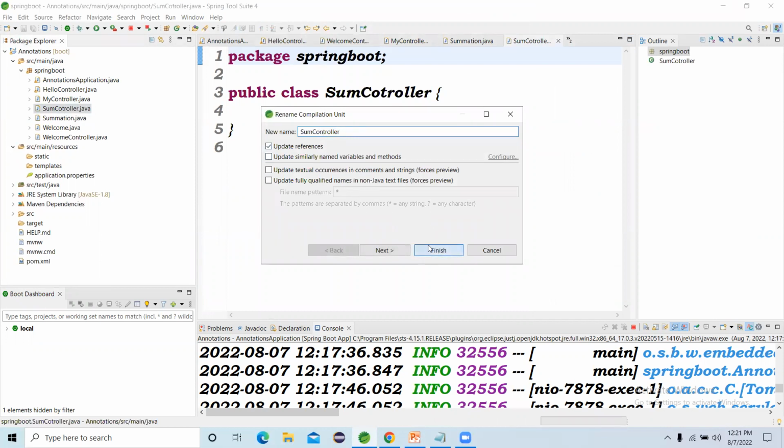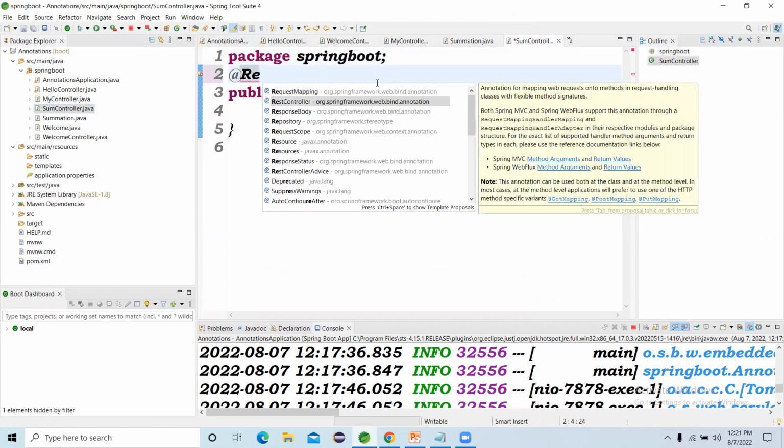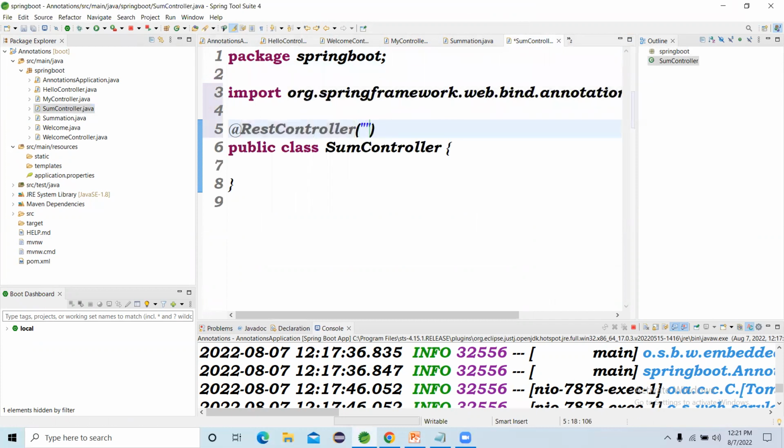Okay. Done. So now, as usual, it's a REST application. I will annotate it with the REST controller annotation. Now I want to give the input from the keyboard to the request in the form of parameters. So what does that mean? I need to use a post method here.